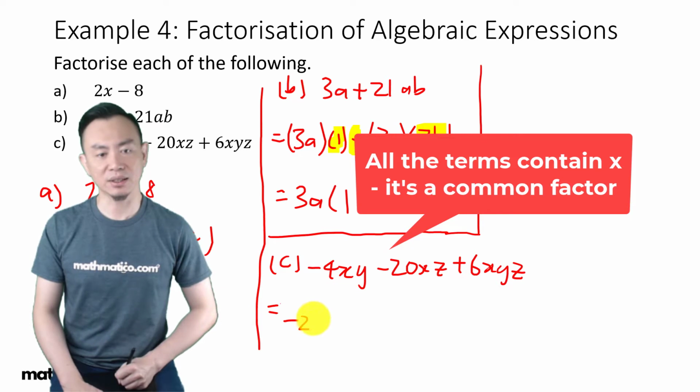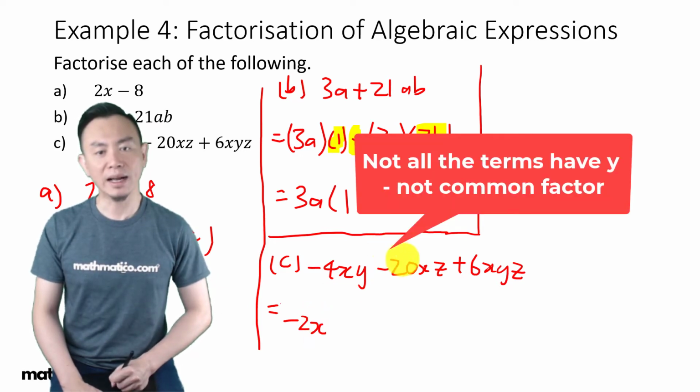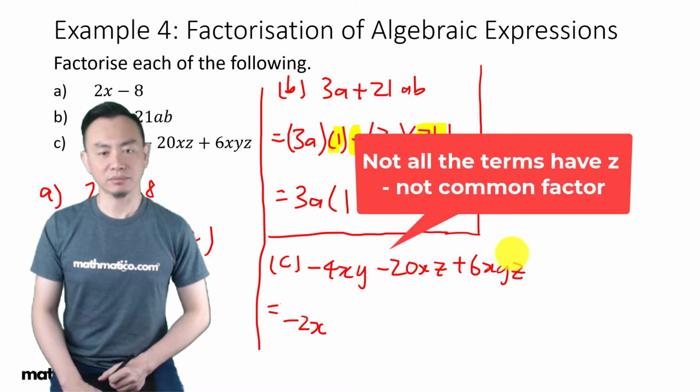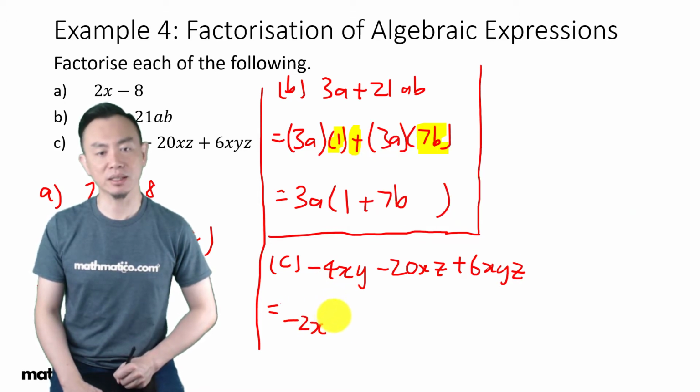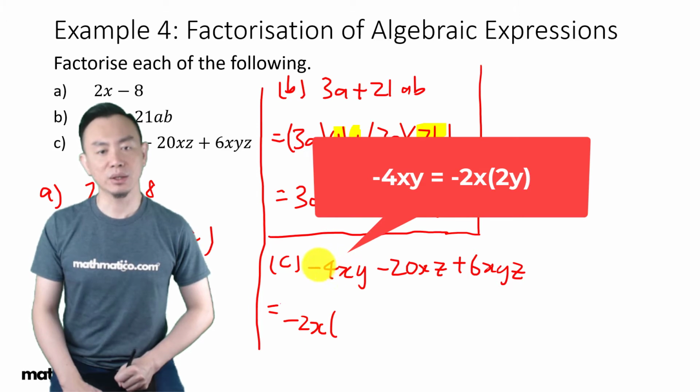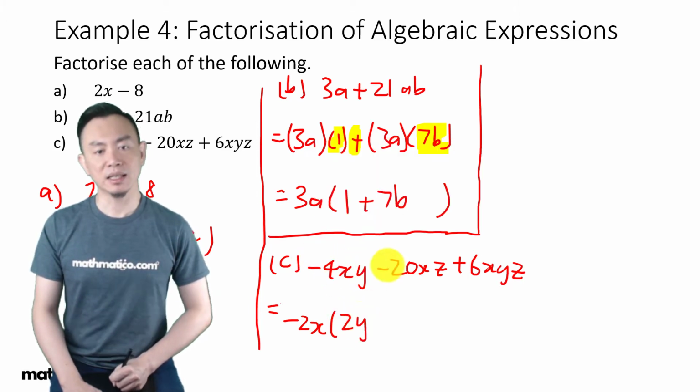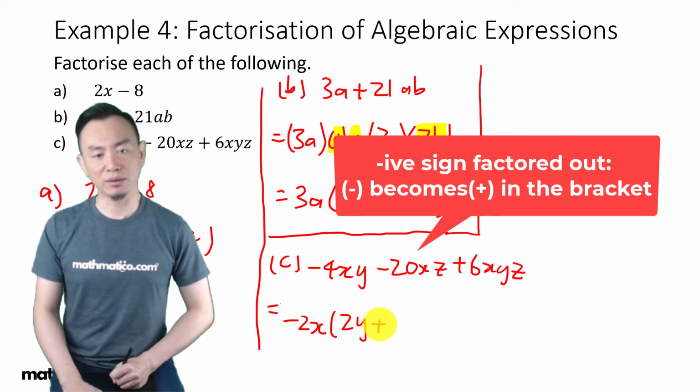x, okay, everybody's got x. y, no y, and y. y is not a common factor, we don't take it outside. No z, and z. So again, z is not a common factor. Your common factor is just negative 2x. If we break it down, you take out the negative, you take out a 2, so you're left with another 2. x taken out, you're left with y. This negative goes out, so you're left with the plus.